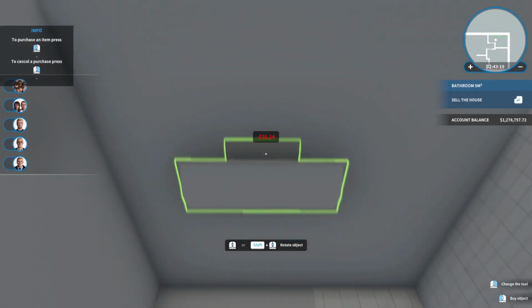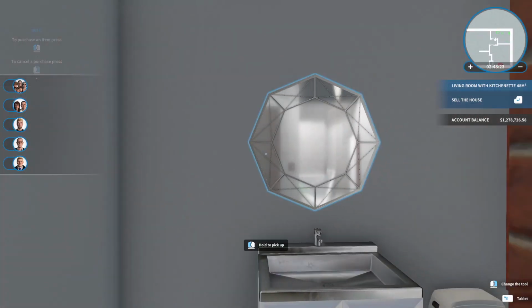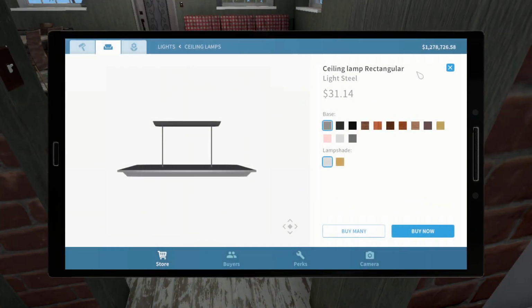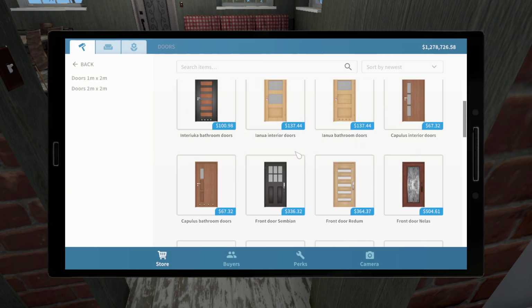Put this in, which roughly was what was in here before. It's not a bad looking bathroom, if I do say so myself. I do want to figure out our doors though, because it's just going to be weird having to do doors at the last minute.